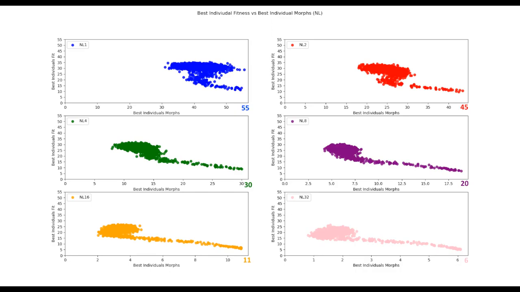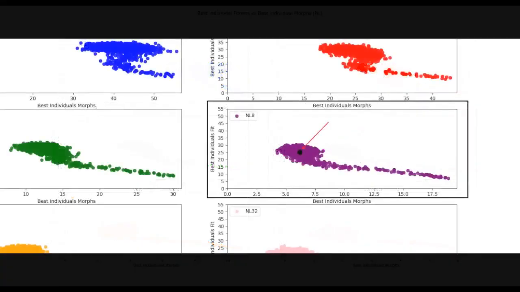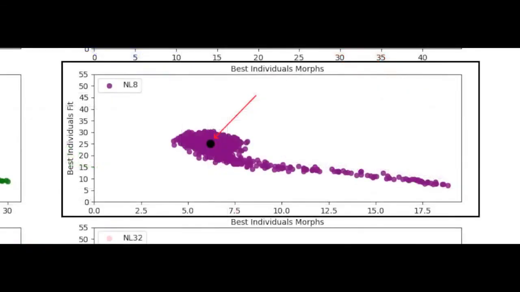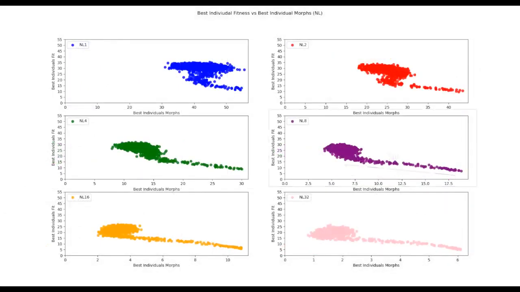Okay, so now let's break down what these individual graphs mean. Looking at the graph, as the fitness increases, the amount of average morphs per generation converges at this dot here. The tail seems to represent the controller evolving to use fewer morphs as the generation count increases. We believe that the data points on the right side of the tail represent some of the first generations of the run, and as the controller learns to morph less, this tail is formed until it converges at the dot shown earlier.